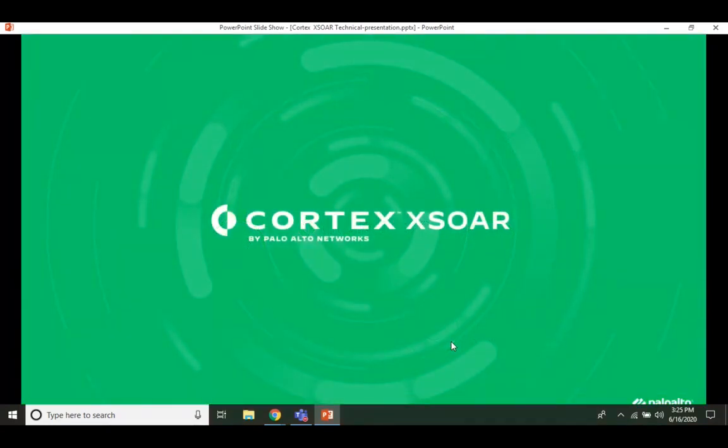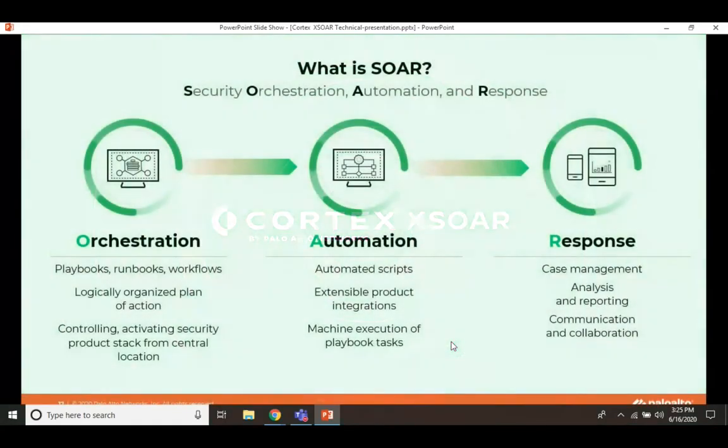But today's session is more about, this was a recap of Cortex XDR, or the Cortex Security Operations Platform, and how it provides a platform for incident detection, investigation, and automated response. Today's session is more on Cortex XSOAR, which was previously called Demisto.